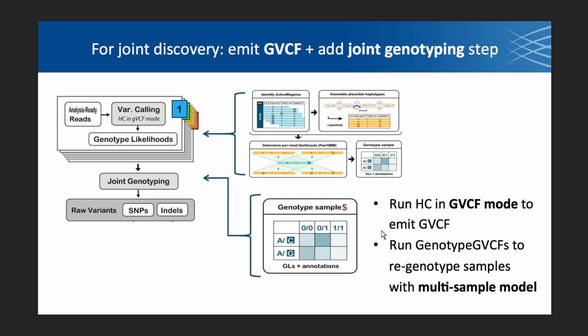So we're going to run HaplotypeCaller in GVCF mode, or emit reference confidence, to output a GVCF. And then this is going to give you these genotype likelihoods for each one of your samples. And then we're going to run GenotypeGVCFs over all of those samples using a multi-sample variant confidence estimation model to do the final joint genotyping.